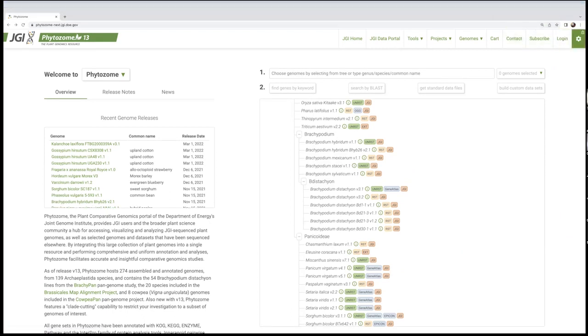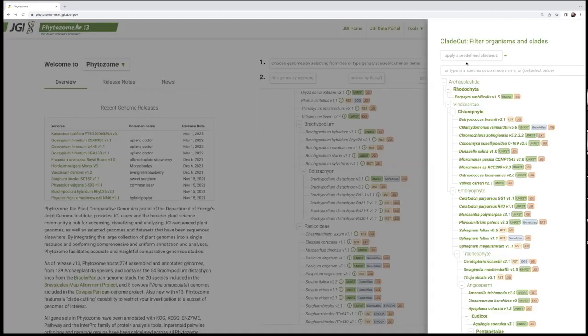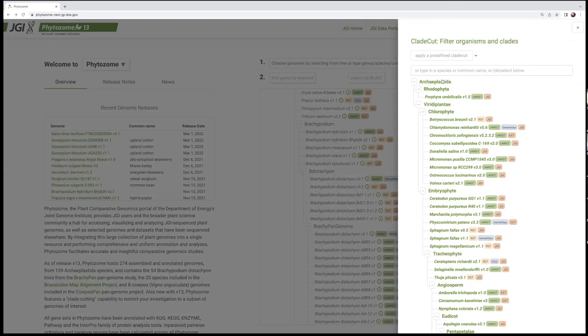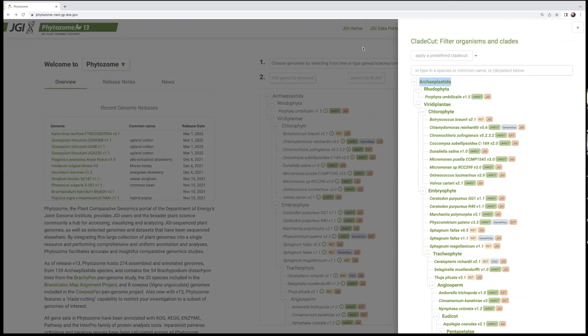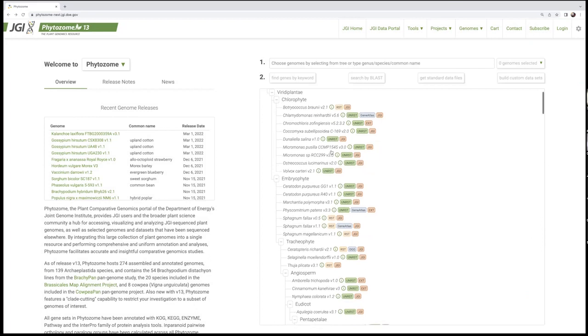It's easy to forget that you've hidden certain genomes. So there is probably a bit too small little warning bell that appears over this gear icon saying that you're excluding a certain number of genomes. You can always undo it by just going all the way to the root of the tree and selecting everything again. And now we're back to where we were. Okay.